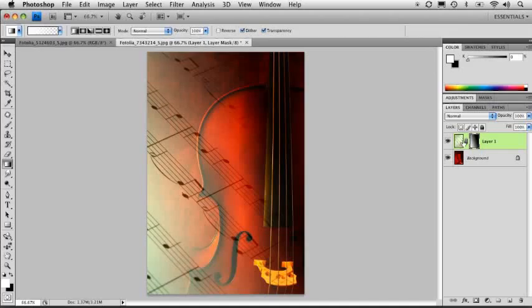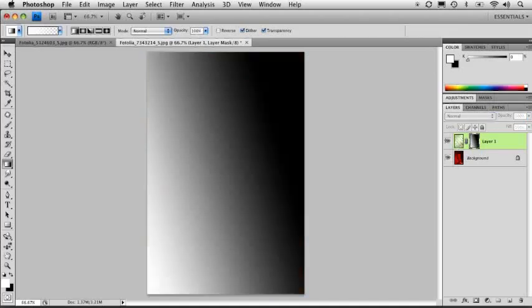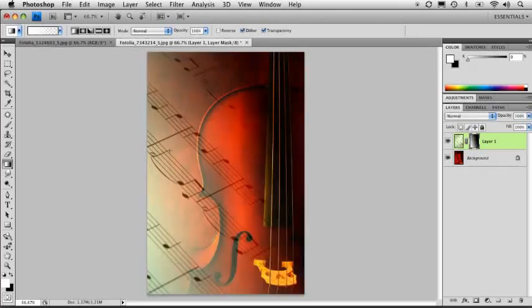If I Option click right on the layer mask, it'll actually show me what I just did. I just drew this gradient that's going from white to black with some gray area in between. And now that gray area is going to show some transparency, and that's what we're looking at. If I Option click back on there, we're seeing some transparency through there. We're seeing this area at 100% because we filled that area with white. And then as the gradient travels on, we get into the black area, and now we can see that guitar right through there. So I'm going to undo that.